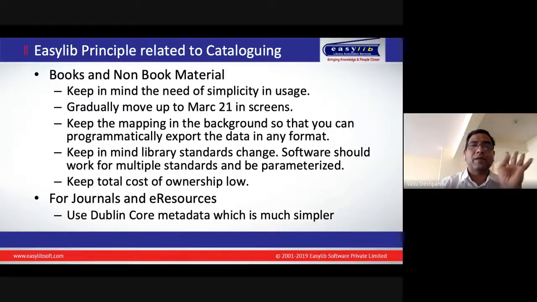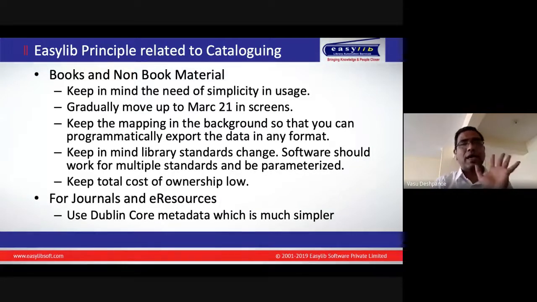Okay. Then the fourth thing that I want to tell is that library standards may change. Earlier it was only the RDA or MARC 21. Then the Dublin Core came up. Then there is BIBFRAME. Now the new one is the RDA, which has got a whole set of different standards they are coming up with. So the library standards change. But at the same time, your software should not have to constantly change, right? So what we have done is we have made it parameterized so that you have the option to adapt to whichever standard you want. Okay, so that's the thing.